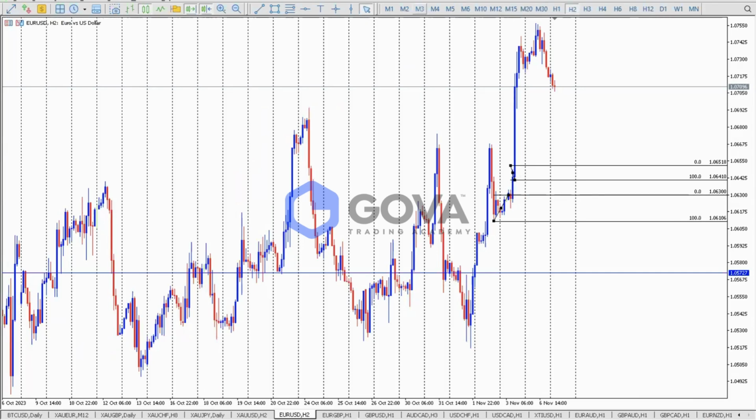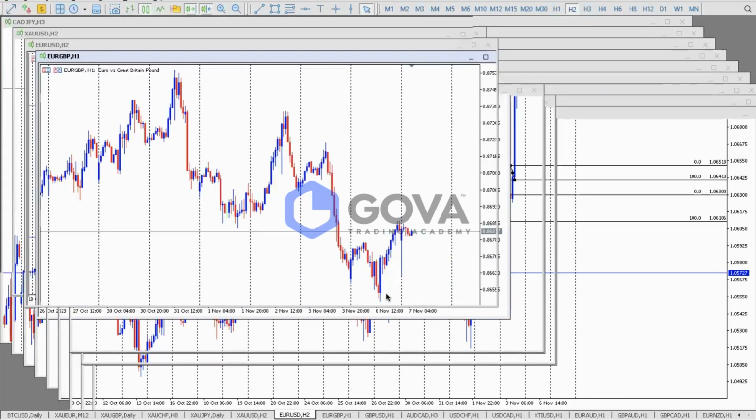Okay, so it means that we are expecting market price to either come back into the upper zone, or come back into the lower zone and work out. Either of these situations should be okay by you. Okay, so that is it, guys, on this trade, Euro USD. Now let us move on to Euro GBP.